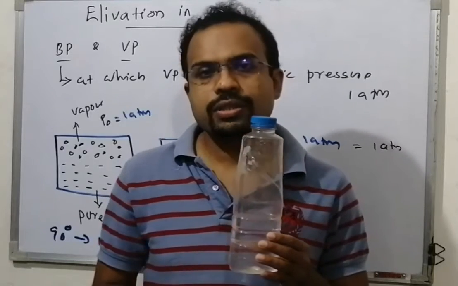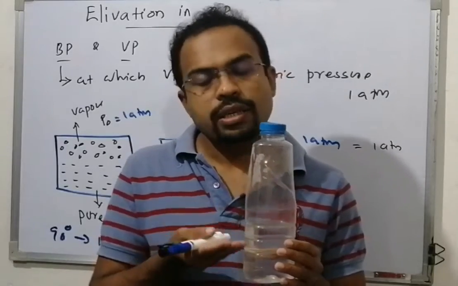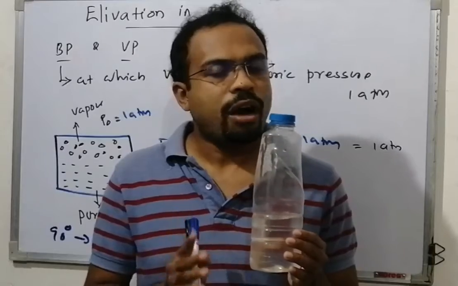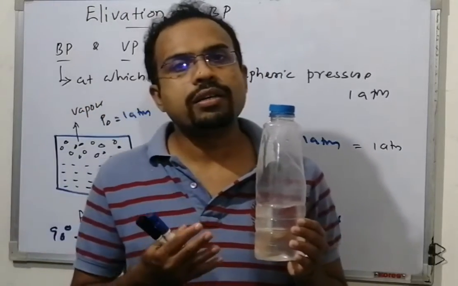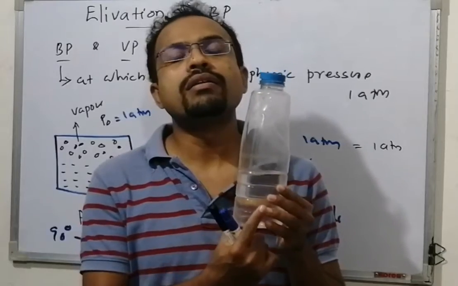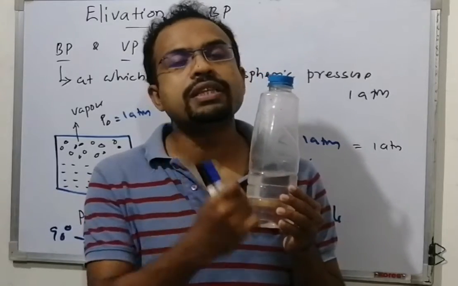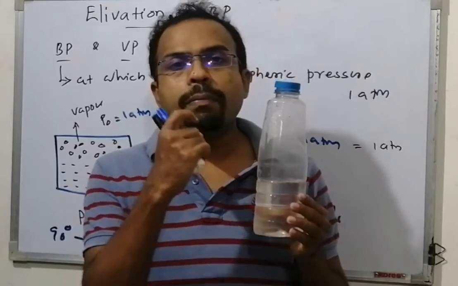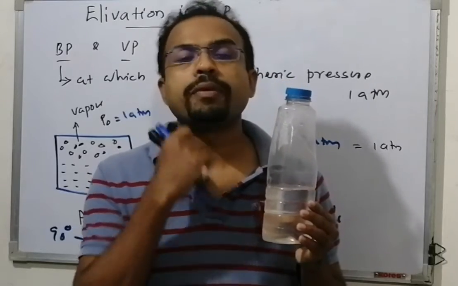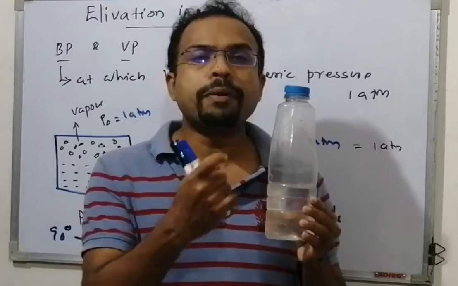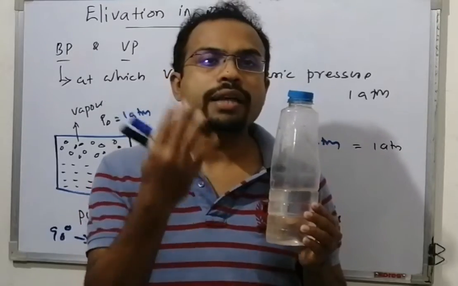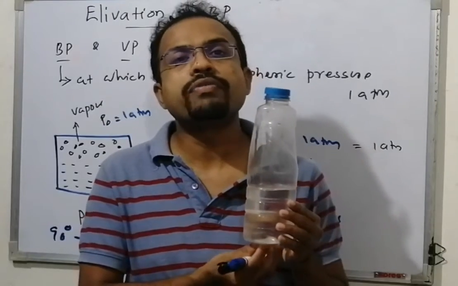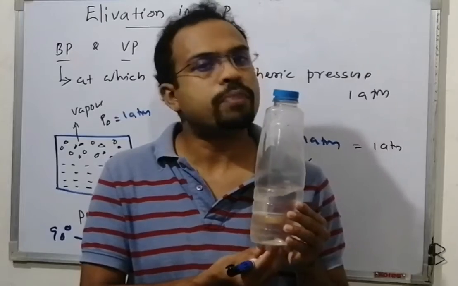But suppose you increase the temperature. Vaporization increases and vapor pressure also increases, and at a particular temperature water starts boiling. How do you identify that boiling has happened? Because you will see bubbles. A bubble is a gaseous state within the liquid, surrounded by liquid. Inside the bubble there is water vapor, which has a pressure called vapor pressure. At the boiling point, the vapor pressure inside the bubble is high enough to overcome the surrounding pressure. That is why bubbles form even from the bottom and the bulk.